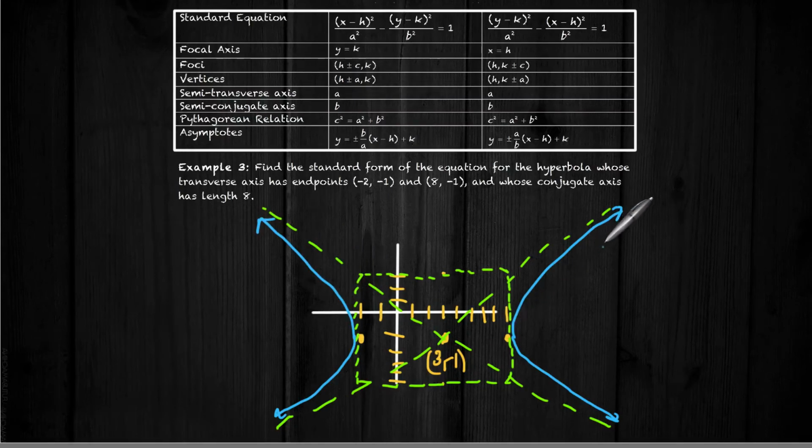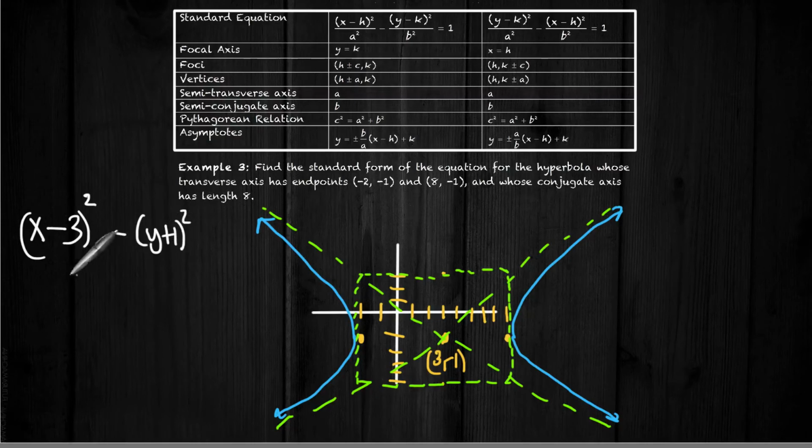So now we need to basically find the standard form of the equation, and we're also going to find the foci, and we're also going to find the asymptotes, so that you are very comfortable with doing all of these things. So we are going to say x minus 3, because the center is 3, -1, squared, minus y plus 1 squared, divided by a squared. A is the distance from the center to the vertex. That's 5, as we said earlier. So that's going to be 25. And then the distance from the center to the other part of the box is 4. So that's going to be 16 when you square it, equals 1.